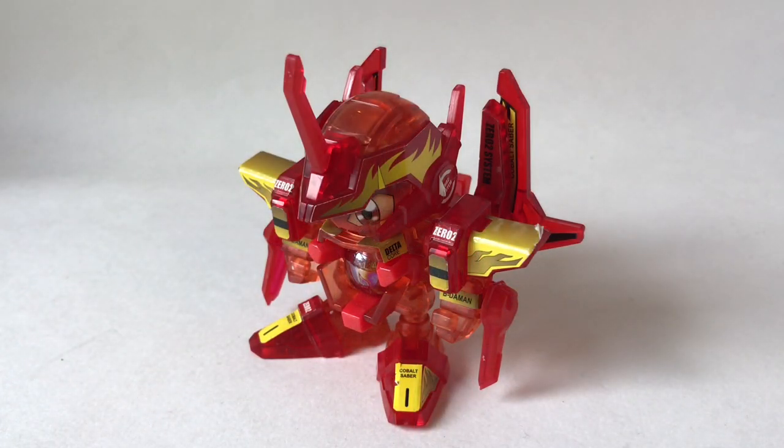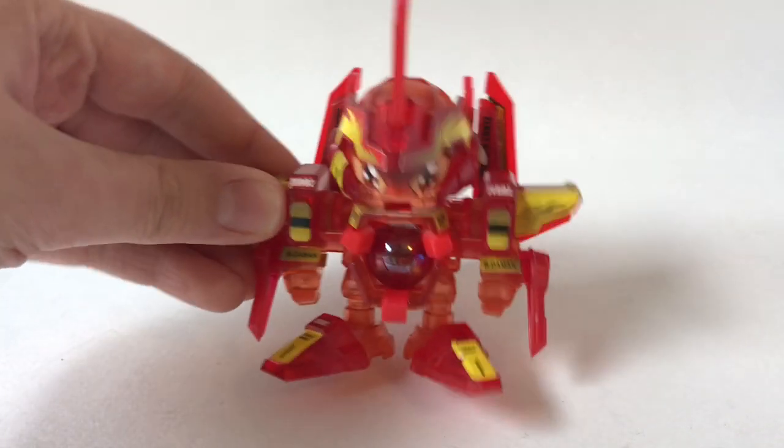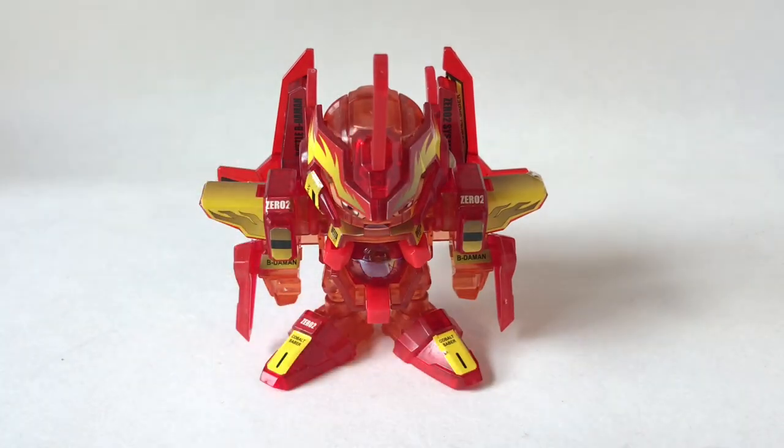As you can see, it's pretty powerful. I don't have Cobalt Blade right now, but if I ever get it I might do a little battle between the two. I would assume that in its base form it's just a bit more powerful than Cobalt Blade, with the main factor being the Delta Core — you can definitely see the bidama spinning off in the background. Also, this is a red bidama and it looks really great with this B-Daman.